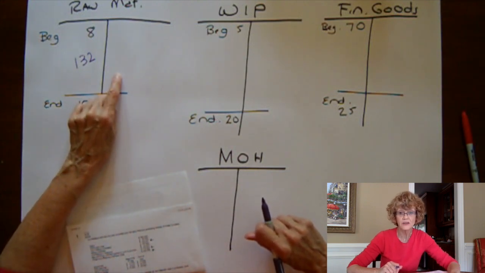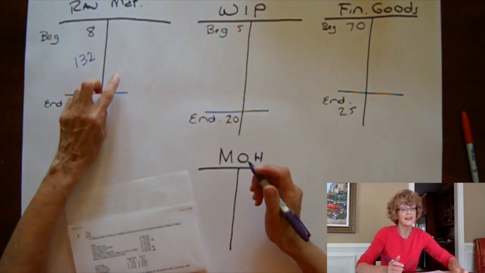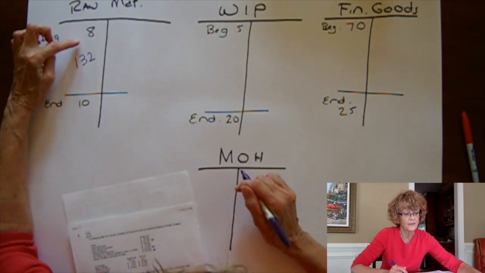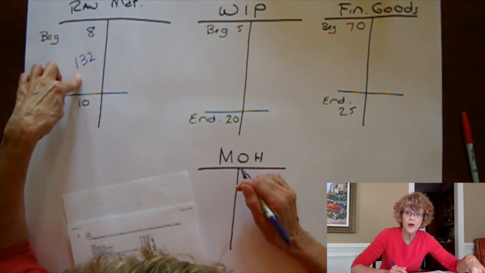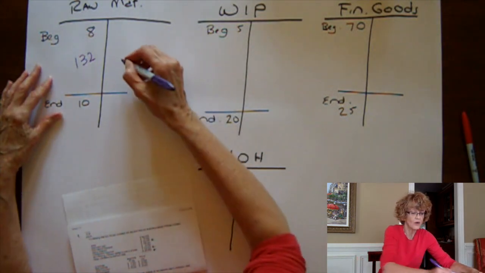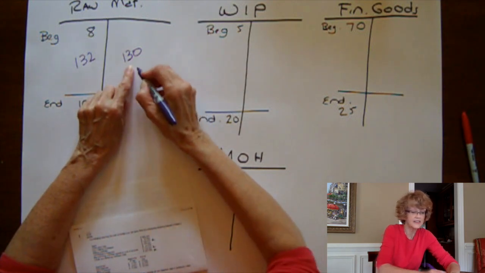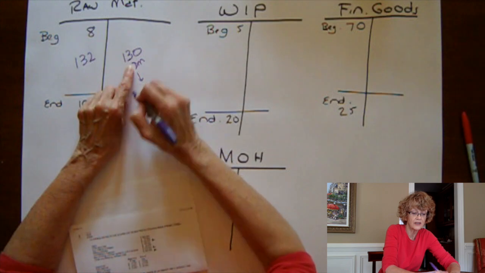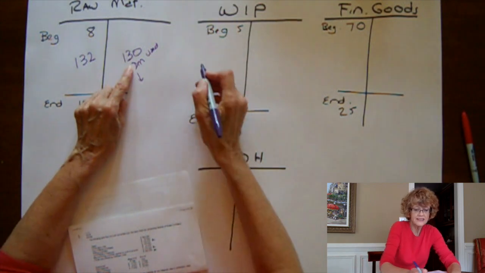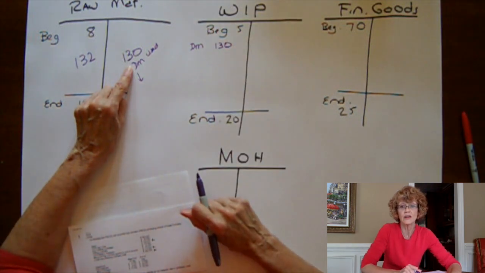The direct materials then need to be debited to work in process and credited from raw materials to move them along. Now we can solve for this because we have 8 in the beginning inventory, 132 added, and then a 10 left over. So 140 minus 10, or 130. So 130 is going to be materials used. In this case, it's all direct materials, but it could be indirect. Direct materials used. Those would be credited out of raw materials and debited into work in process. So I'm going to put the 130 ready to start in work in process.